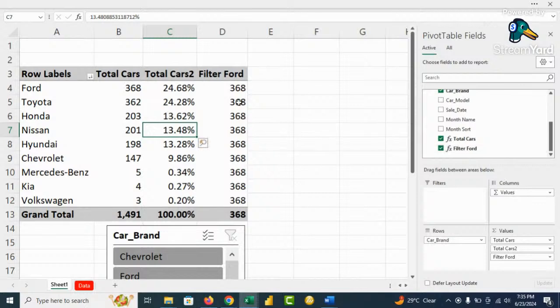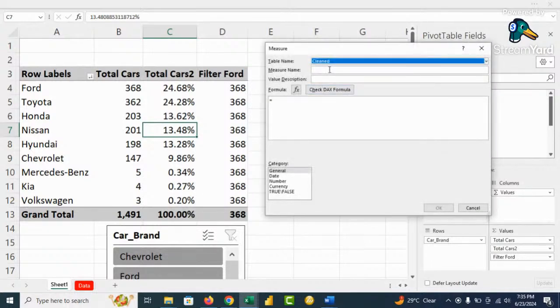Now, interestingly, if we want now for it to show for, let's say, Ford, just pick only Ford and show it once, we can simply come to it again. Now, we want to say filter it by Ford, but just show it only once. You can come again, write a DAX. Let me zoom this in.